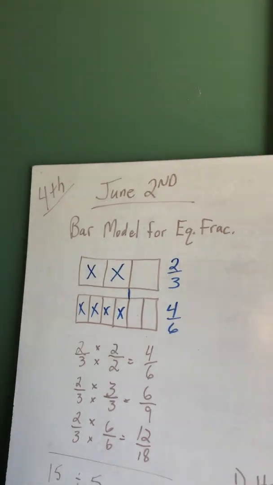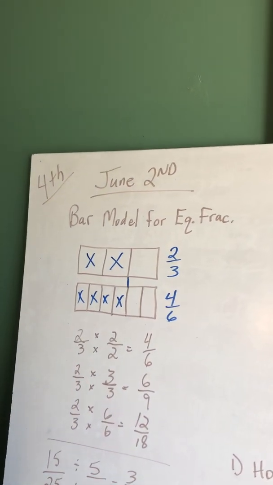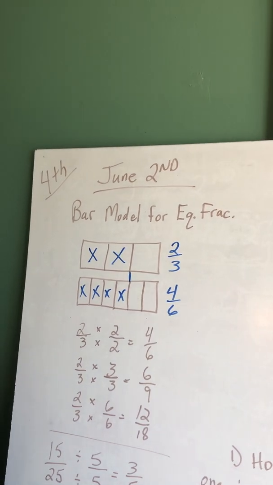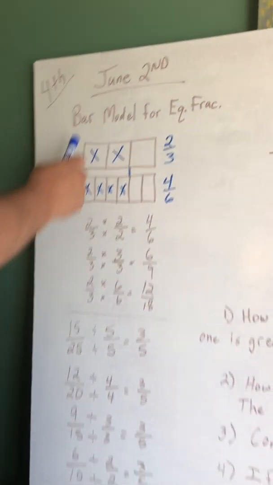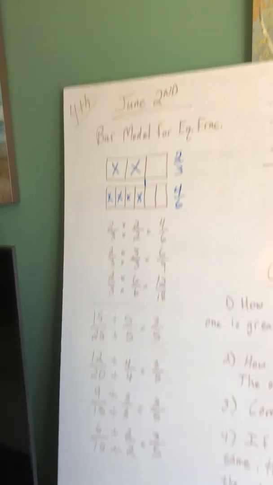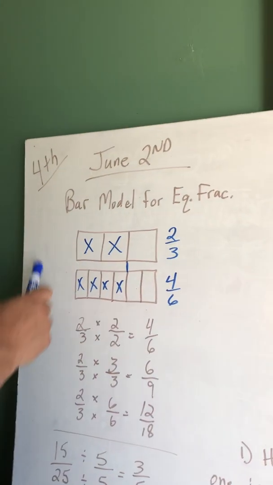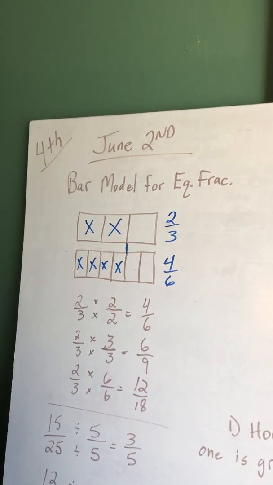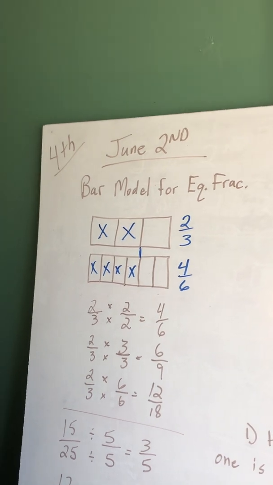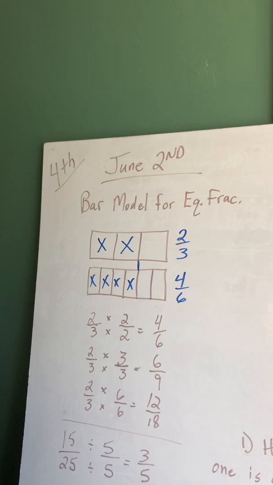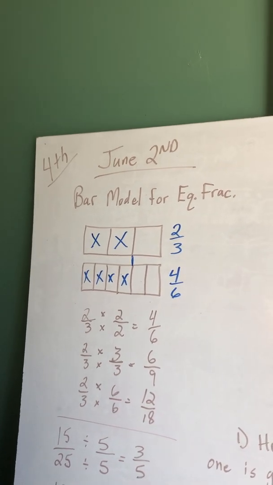So from what Bridges wanted me to show you this week, is the bar model for equivalent fractions. Let's start with our bar, think of a bar of chocolate for an example. And remember, when you're comparing fractions, you have to use the same size figure. You can't compare a small Jets pizza to a large Jets pizza. It's got to be the same size.